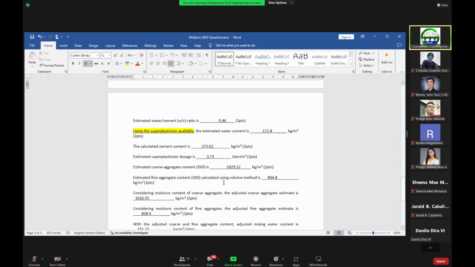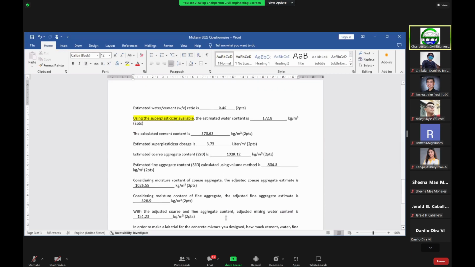Now let me ask you, whether the 216 becomes smaller or bigger in the final, the total water inside that concrete, is it not still 216? It's still 216, right?